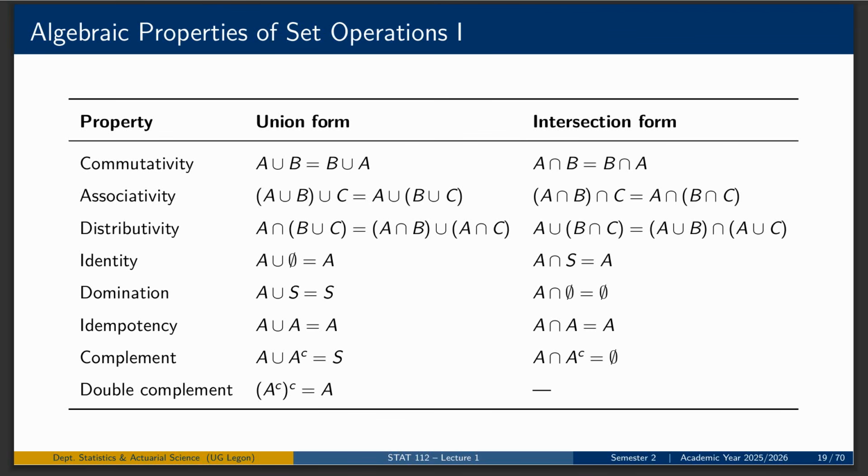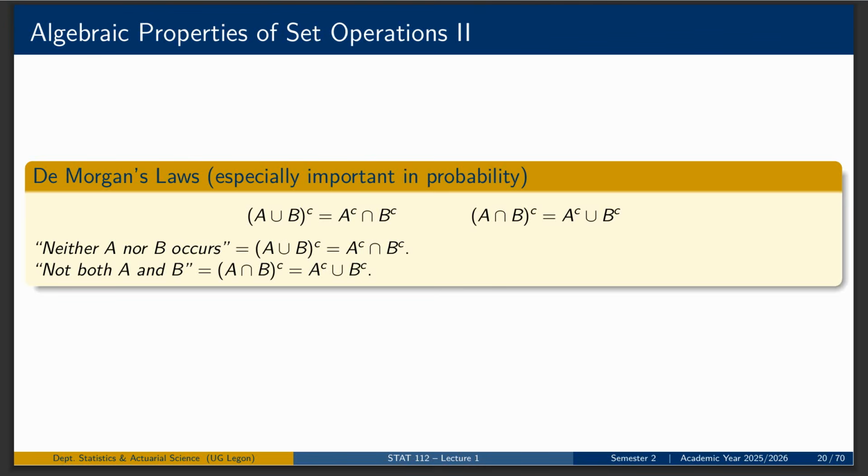So for example, with the complement, I can find the probability of A union A complement is equal to the probability of S. And union is plus, so it means that the probability of A plus the probability of A complement is the same as the probability of the sample space. Remember, the probability of the sample space is 1, so definitely the probability of A complement will then be equal to 1 minus the probability of A. So these are very important concepts.